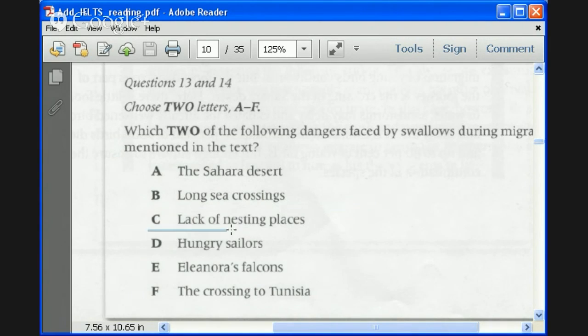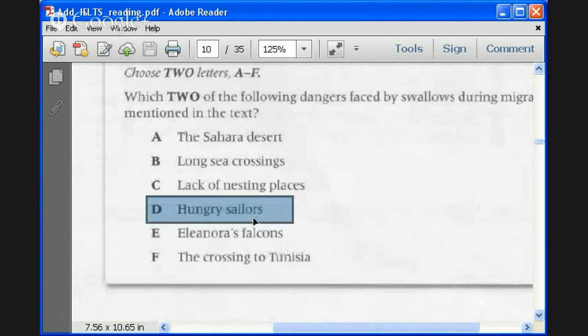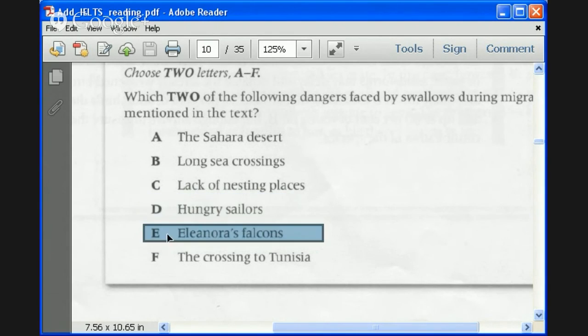Hungry sailors. Have you ever tried to eat a swallow, Max? They're tiny. It'd be like eating your little finger. You'd have to catch 40 of them just to make a good snack. But I don't know, maybe they're tasty. I've never tried. There are many seagulls who have big butts. Maybe they're good. Some people eat bat wings. I've never tried it. If I was starving, you know I would go there, Max. You know I would.